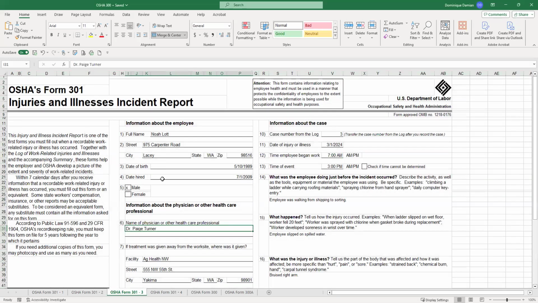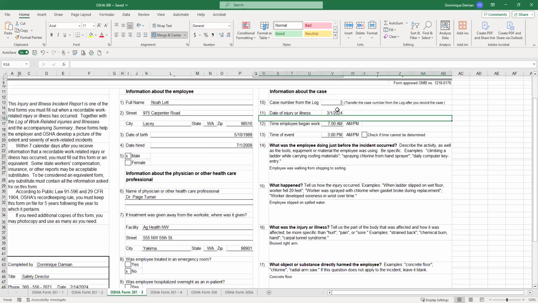Okay, so we're on to our 3rd injury of the year. Everything over here is pretty much the same. On this side, I've changed just the date and time and everything. But really what we're talking about is the difference in the accidents. So this employee was walking and slipped on a wet floor and ended up bruising his right arm. Now, when he fell, we sent him to the doctor. The doctor did some x-rays to make sure nothing was broken and then fully released this employee back to work.